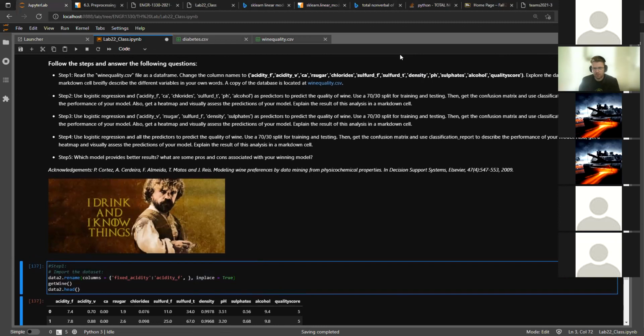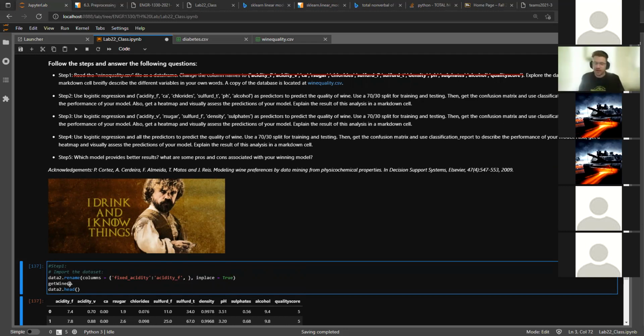So if we have step one, we change the column names, I think let's start our logistic regression. Okay, go ahead. When I do get wine, it's saying that it's not defined. Yeah, that's true. Do you know why? Because I haven't. Do I need to link it to the CSV?